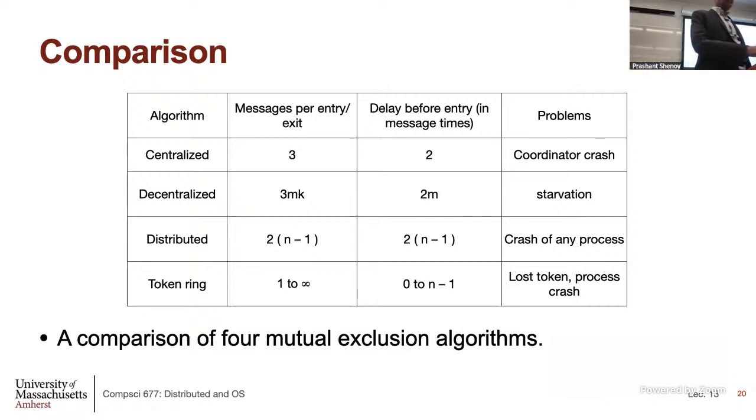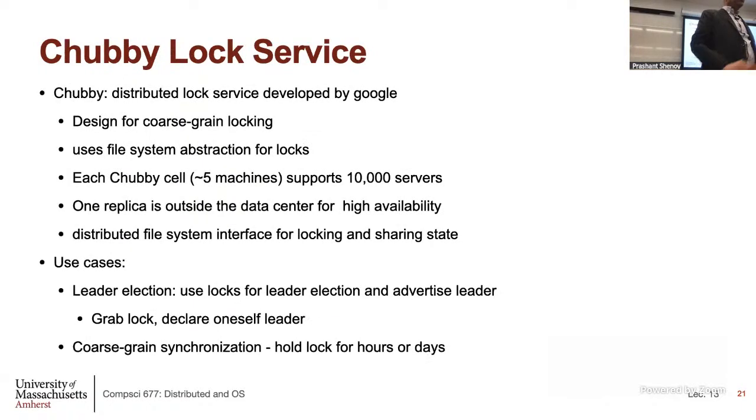All right. So let's do a very quick case study, and then we will wrap up for the day. Here is an example of a system that Google built. It's called the Chubby locking service, where they implemented a distributed locking system. The idea here was that any of the applications in Google's network, when they needed a lock, could go to Chubby, and Chubby can be the coordinator of the lock.